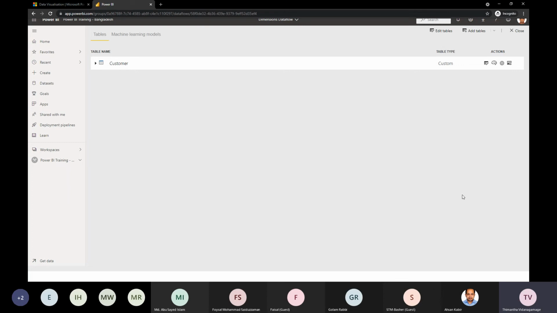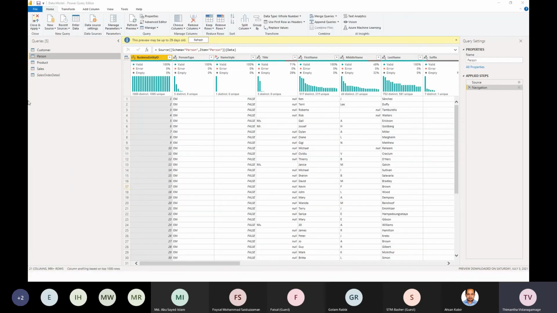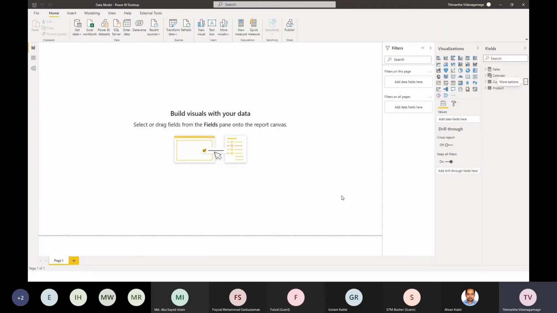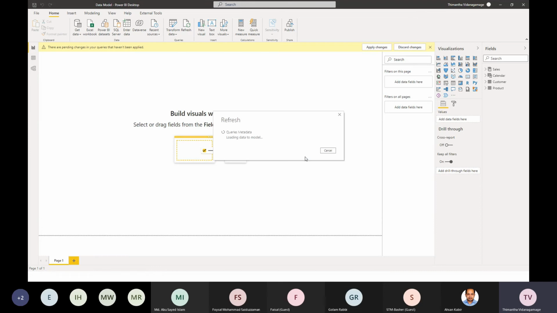So the customer dimension is migrated successfully, and now what you want to do is get back into this model that you created, and take off this customer and refer to the customer that's in the data flow, right? So I will take off this customer, basically delete this from the model, and this will go out.